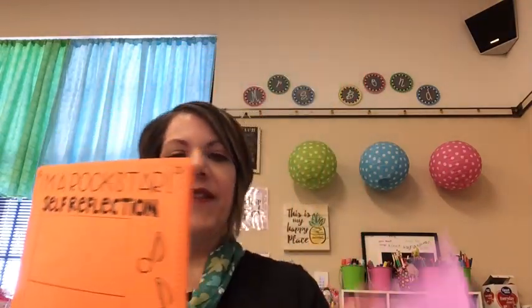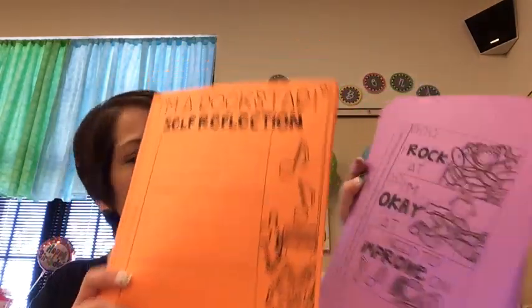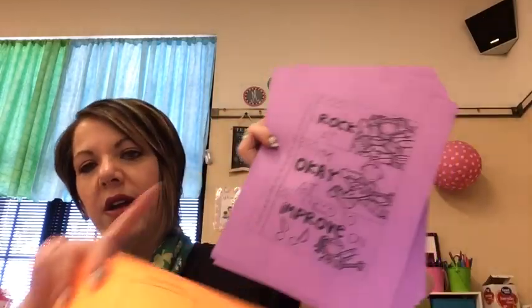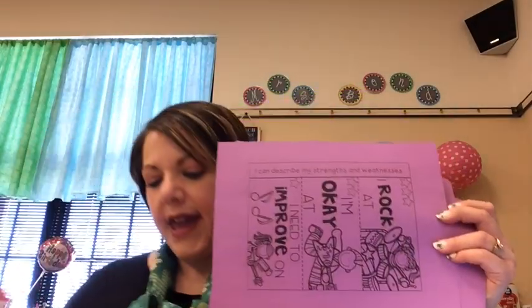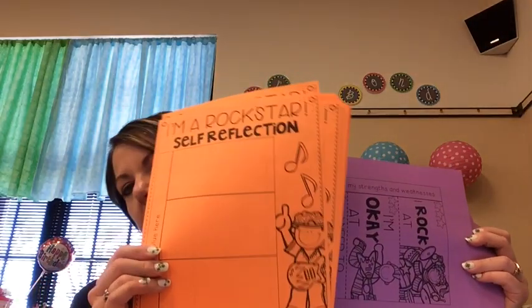And then they'll cut this page out and this page out. They glue this little strip part here onto this part, and they will snip the dotted lines, and we will stick it on here, and this will be a cute little page for them to do. Oh, this one doesn't have to be cut. This one doesn't get cut. This one does. Sorry. I need to make sure I know what I'm doing, so I tell them to do the right thing, because I am not printing these again.